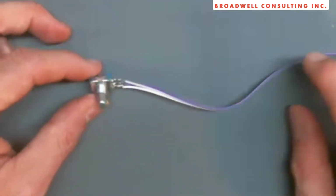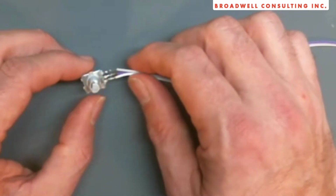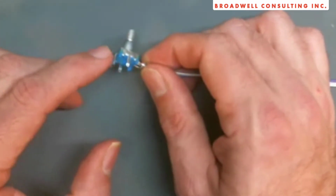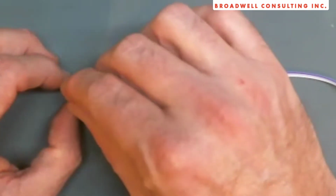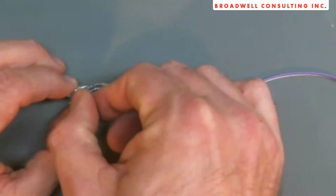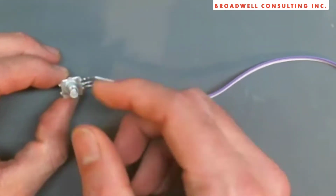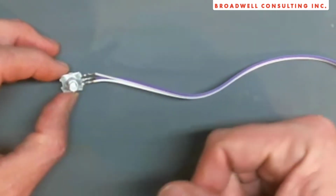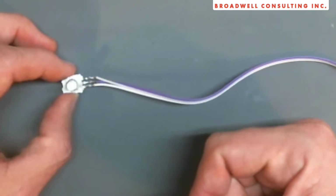What I have here is perhaps the simplest case of a rotary encoder. It has 3 lines on it. There's 2 on here that are for a push button switch. We're going to ignore those because they don't really pertain to this discussion. But as I turn this back and forth, I can feel it clicking. What's happening as I turn it is that within this, connections are being made and broken each time I tick the rotary encoder one step forward.